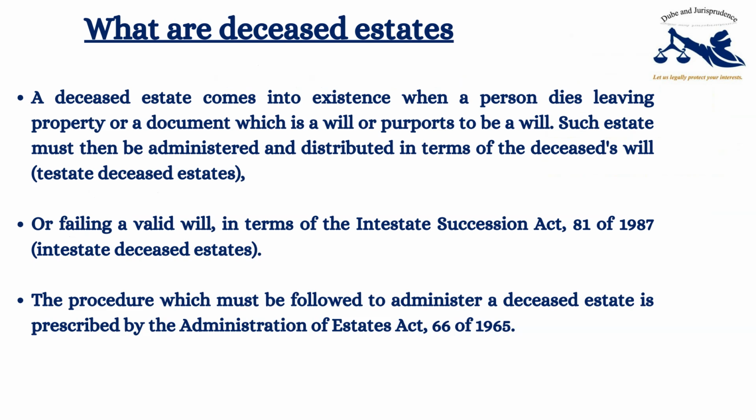A deceased estate comes into existence when a person dies leaving property or a document, which is a will or purports to be a will. Such estate must then be administered and distributed in terms of the deceased's will, testate deceased estates, or failing a valid will, in terms of the Intestate Succession Act 81 of 1987, intestate deceased estates. The procedure which must be followed to administer a deceased estate is prescribed by the Administration of Estates Act 66 of 1965.